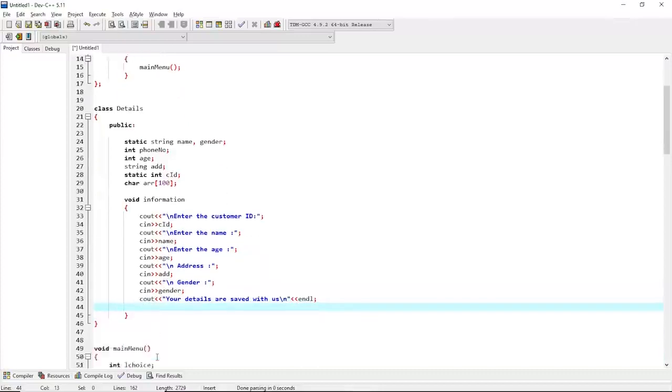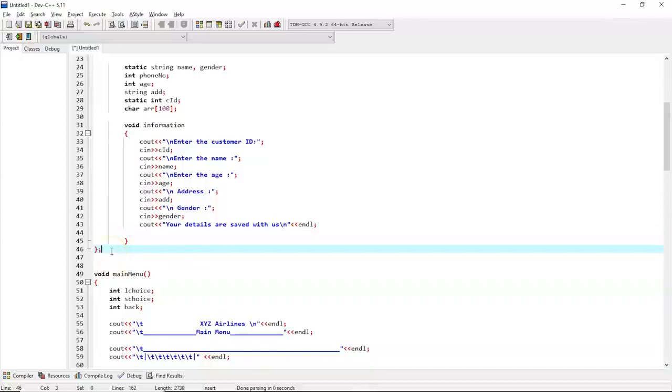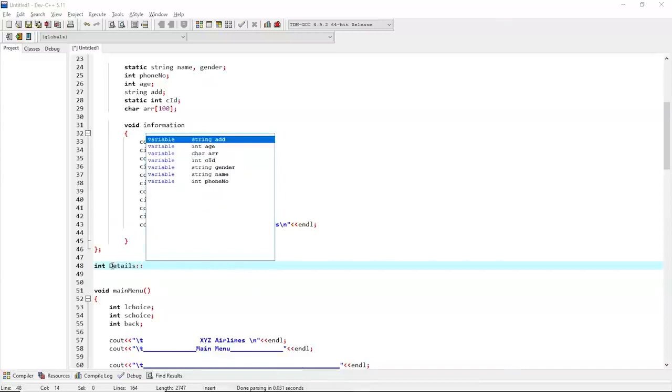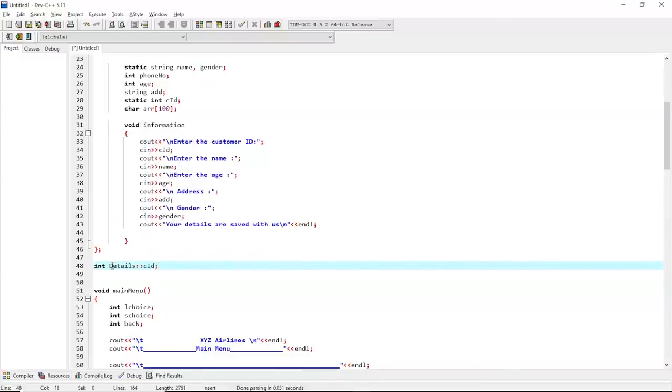Alright, so we have to end the class over here, so we'll use semicolon. Now we'll create another class. Now we will create the registration class, but before that we have to use some of the variables of the detail class in the ticket class. So for that we'll write int detail scope resolution operator CID. This is the variable that we want to use.